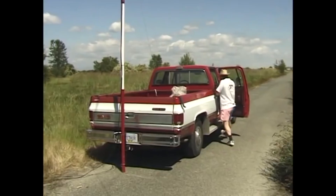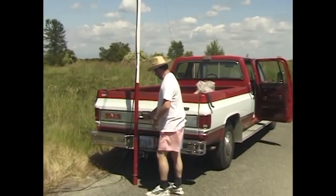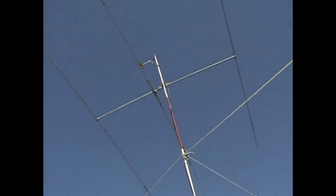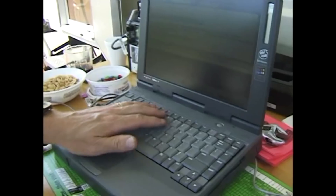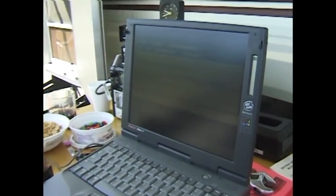This fellow just said he's going to bring out the antenna rotor - they get quite creative. In this case the antenna rotor is a pipe wrench; he's got his antenna mounted to the back bumper of his truck and rotates the antenna by grabbing a pipe wrench and giving it a crank. They get quite ingenious on Field Day out here.